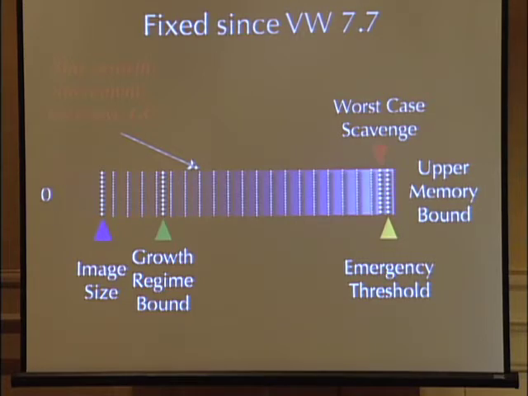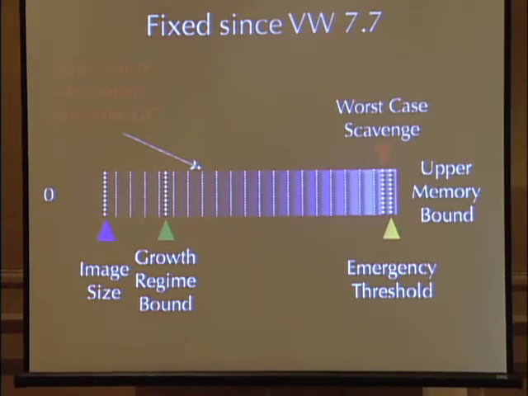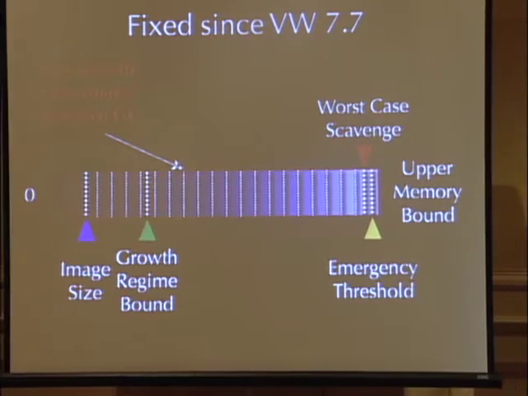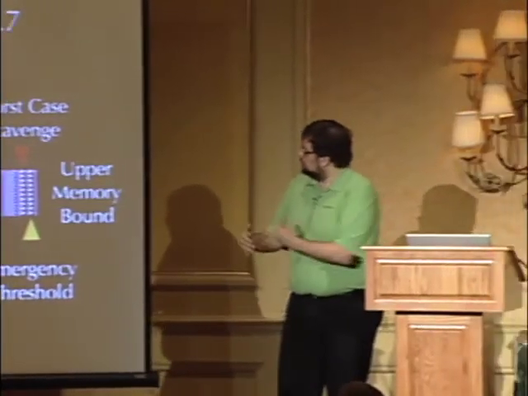Moreover, you get into this excessive GC problem, and this just kills performance, because what happens? You get past the growth region bound, and the application is working, right? And it goes, hey, I need more memory, I can't grow anymore. Oh, okay. Well, fine, give me more space. Well, no, because you're too big. Okay, I need to garbage collect. So the application pays, literally, out of pocket, execution time. Great. I just GC'd, say, 32 megabytes. Awesome. How much did I get? 1 megabyte. Okay, whatever. So the application does a little bit more work.